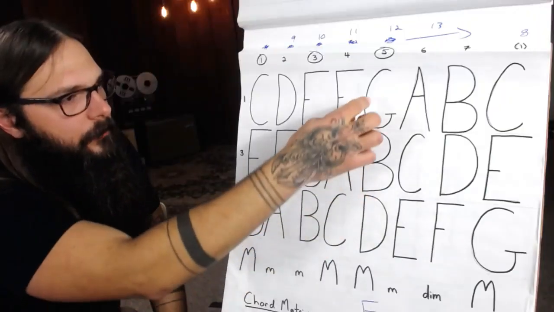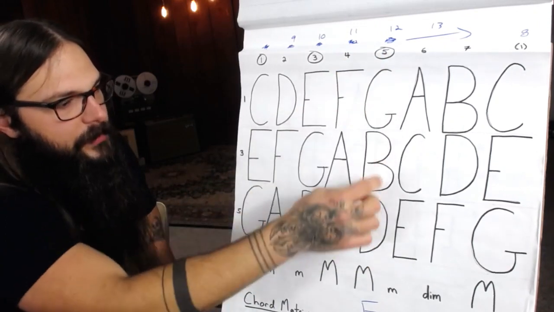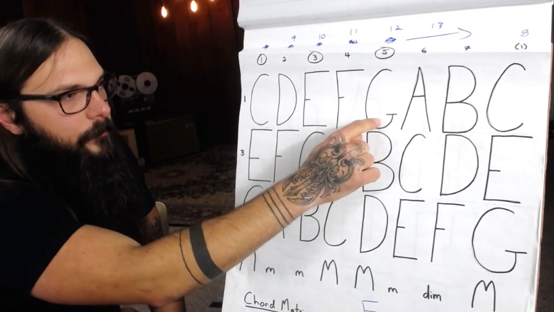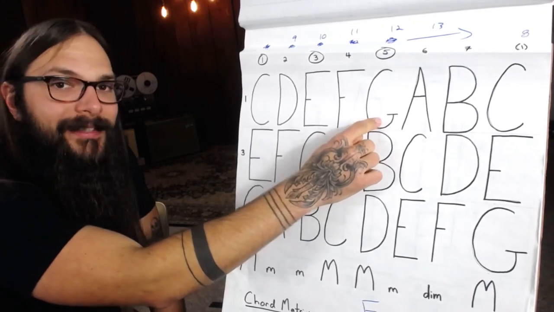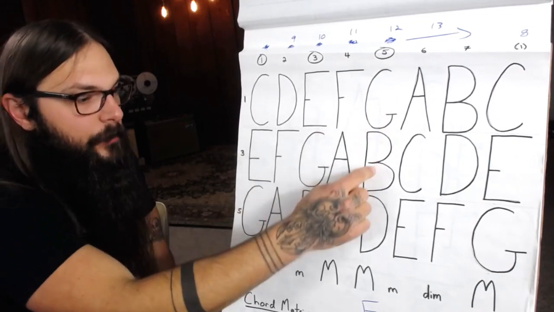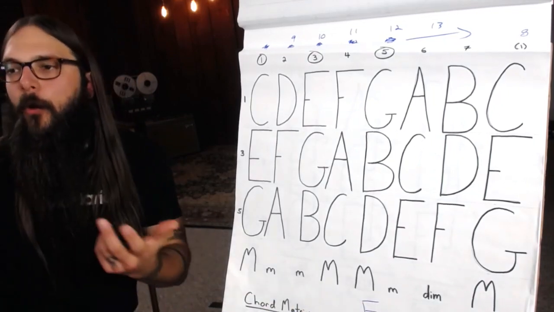We take the triad. In this case, it was a G major: G, B, and D. We look to the root of that triad, the 1, and we say, okay, I'm going to add the note that is 1 step behind it, 1 step flat of it. So in this case, it would be an F. So G, B, D, and F. So essentially what we're dealing with in 7 chords is that bass triad plus another note.